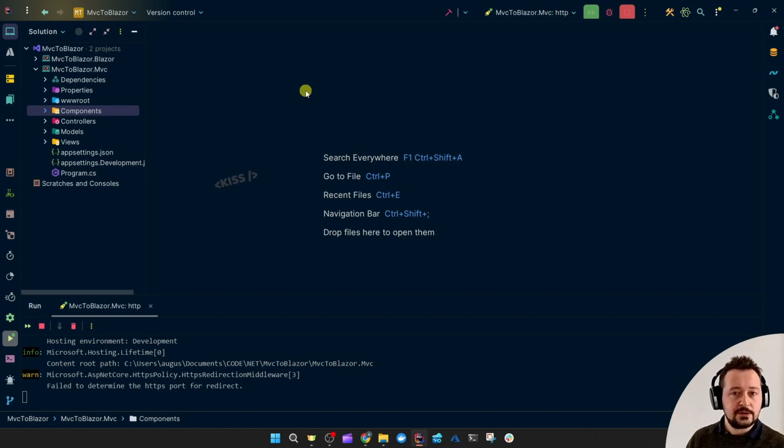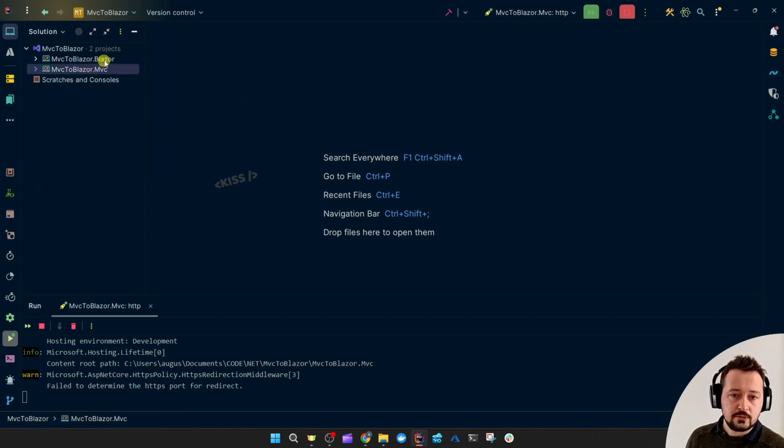It's not really gradual because now they're living side by side, and we'll likely be building the Blazor application entirely to a point that it can replace the model view controller project, which is actually the second approach. And maybe better would be to just create a new project like we did in here.